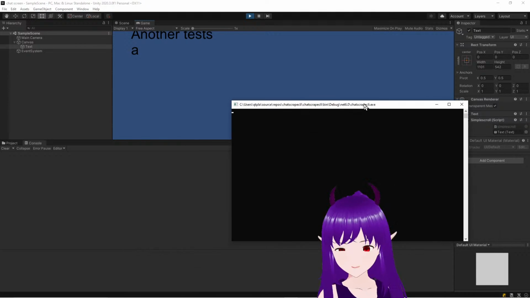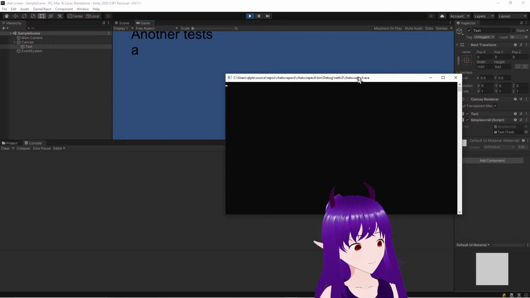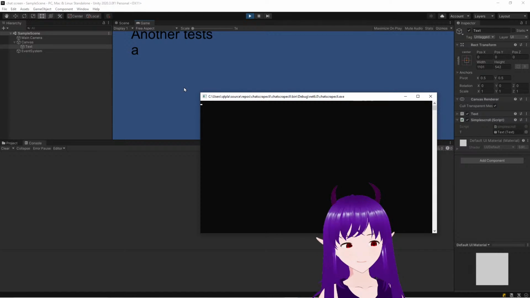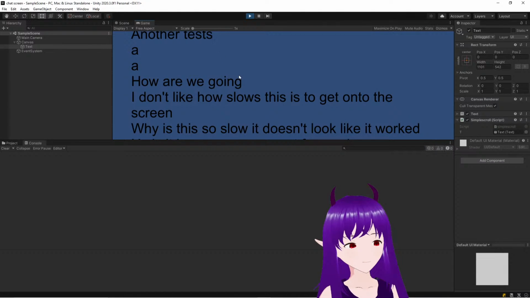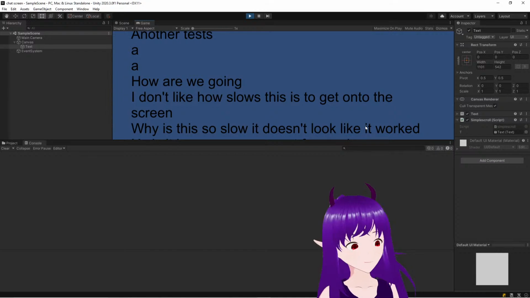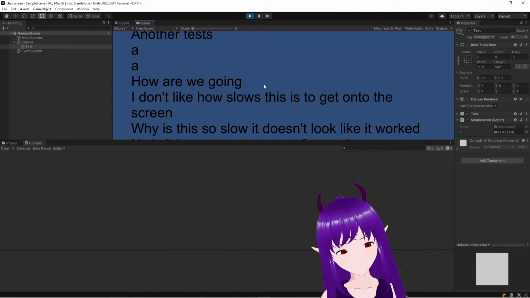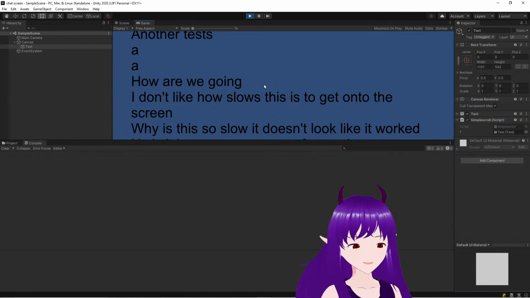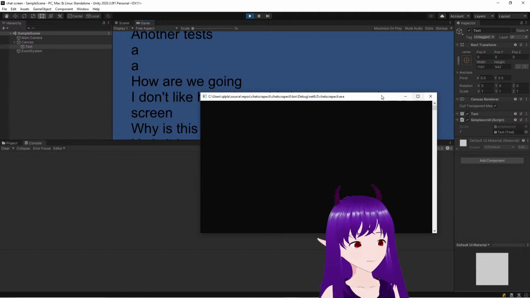And we've got no errors. Okay. So, things to fix. We need to get it to scroll properly. And we need to have the code be responsive.